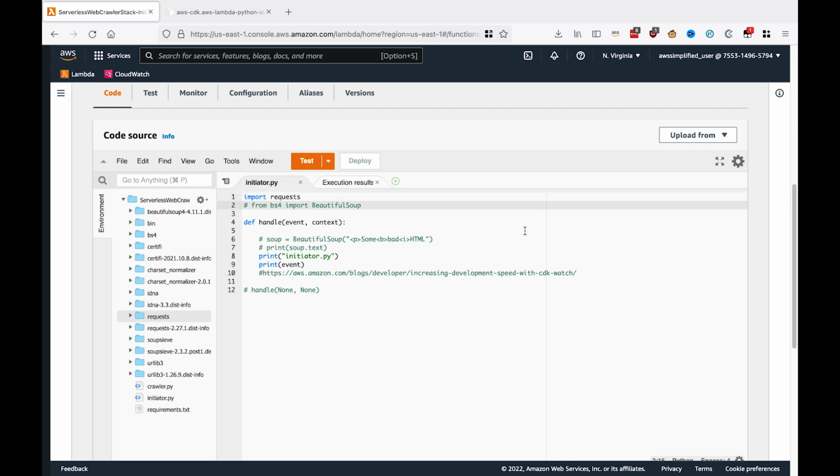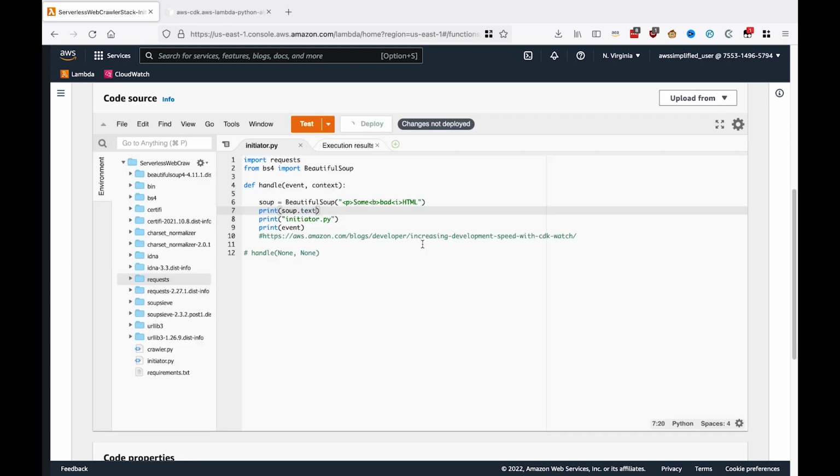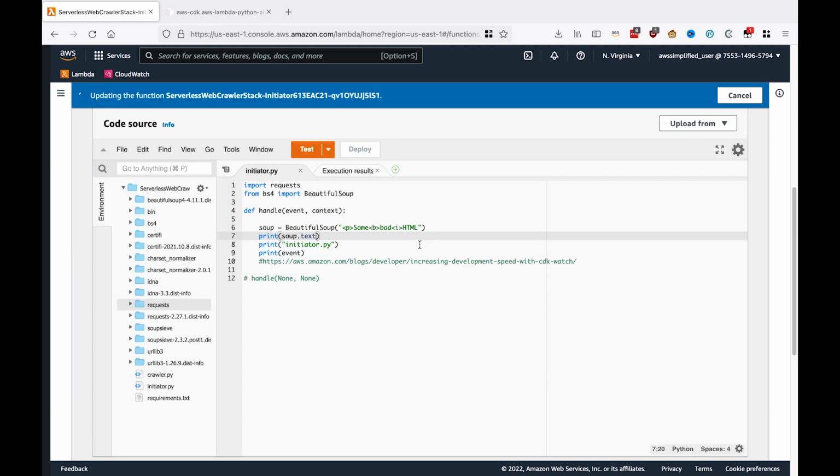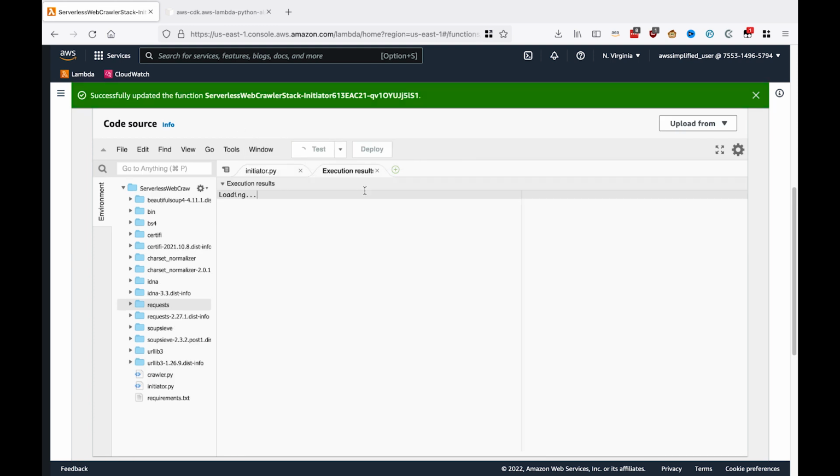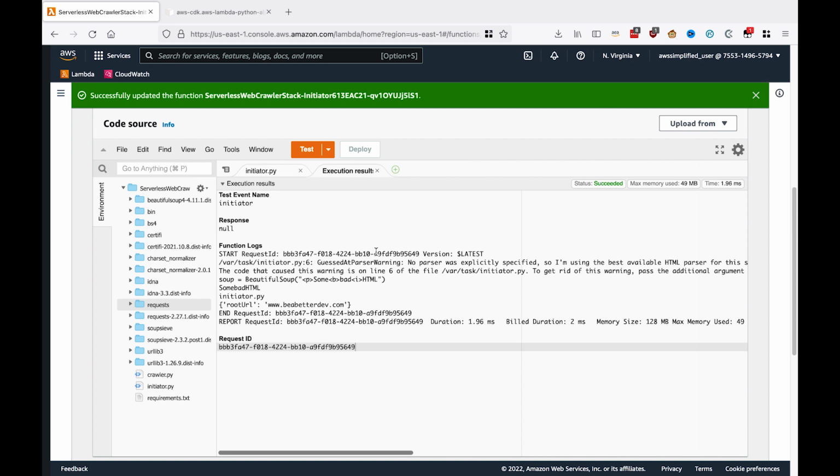So now I'm going to uncomment this, so I'm trying to use requests and Beautiful Soup 4. Let's just uncomment this stuff to show that we're actually using the library. And then deploy this. This may take a moment or so to deploy. And okay, that's done. Now if we try to press test, this should not result in an error. And you see here, it's giving us a warning, and everything is working correctly. There's no dependency not found or import not found error like I was seeing, or some of you may have been seeing in the past.